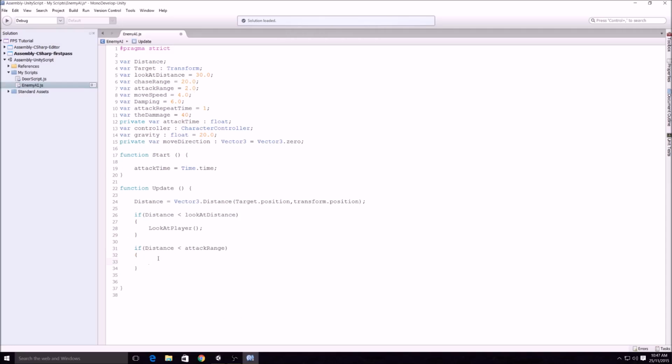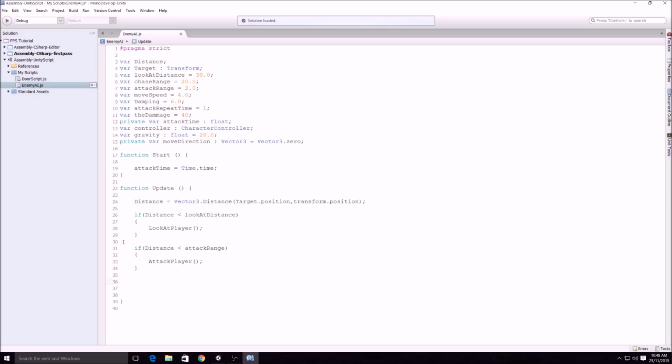So if we're closer than 2 Unity units, then we want the enemy to attackPlayer, open and close parentheses, semicolon. And we haven't defined what attackPlayer is yet either, but we will.